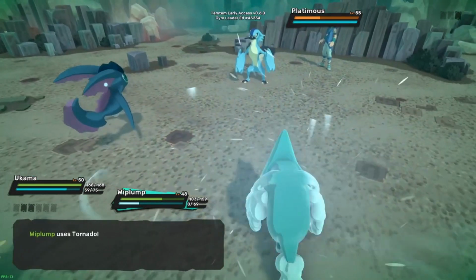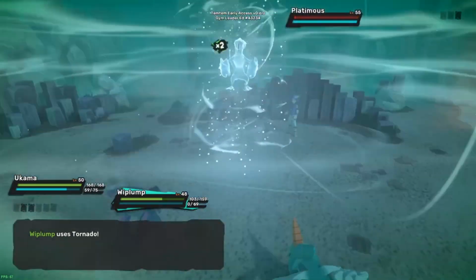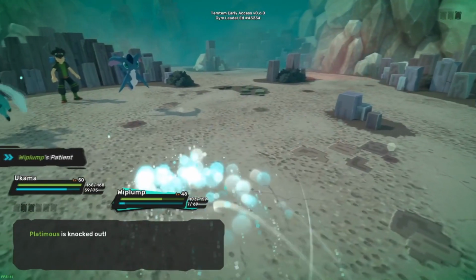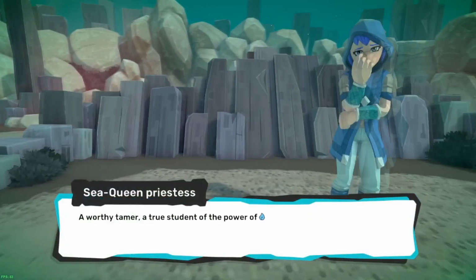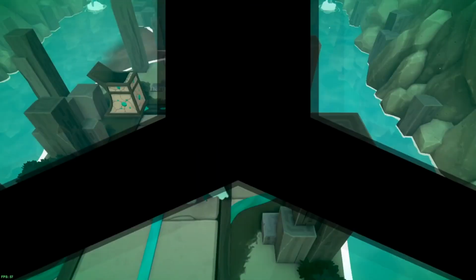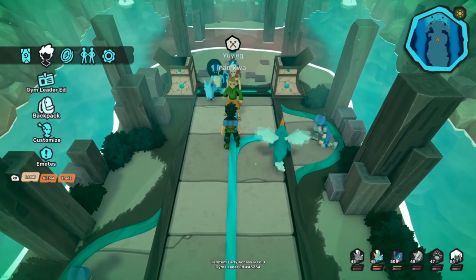Tornado. I don't care. Another good thing about the update, now that we have Kisiwa, is that pretty much every update should be every 3 months. I also noticed that the update came out on the 21st, and if I'm not mistaken, that's the same day, exactly 6 months since Temtem launched in early access. So maybe we'll be getting them every 3 months on the 21st now. Okay, I'm good to fight the final person now.